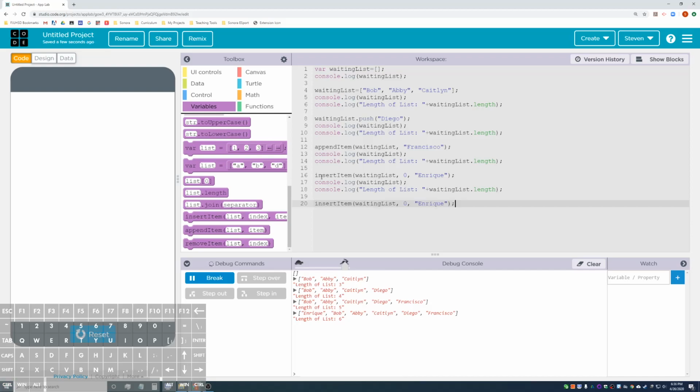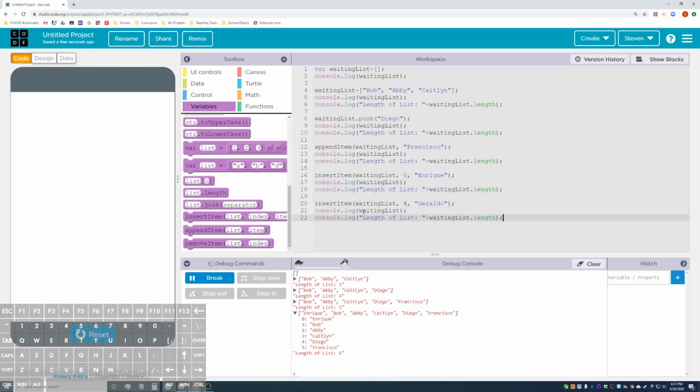So let's copy and paste this, and let's push someone to the middle. Let's go in position 4. Position 4, based on this list, is in front of Diego and Francisco. So whoever we write here will get to cut in front of Diego and Francisco, but everyone else stays in the same position. Let's see, I'm on E, F, G. Let's go Gerardo. So I'm going to copy and paste.